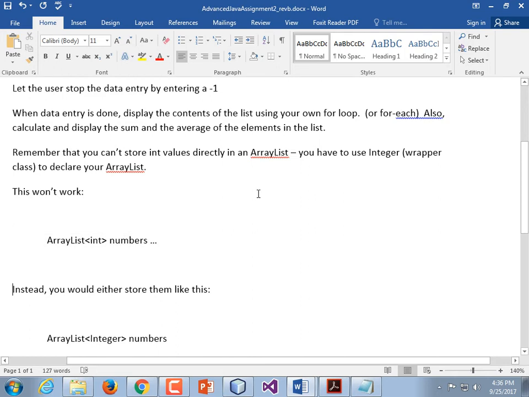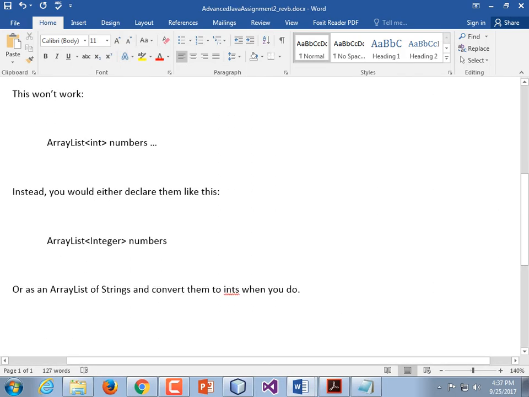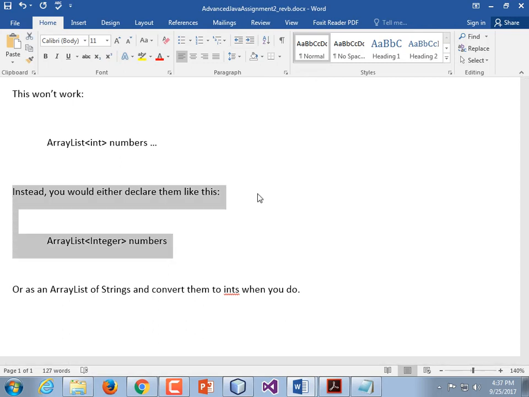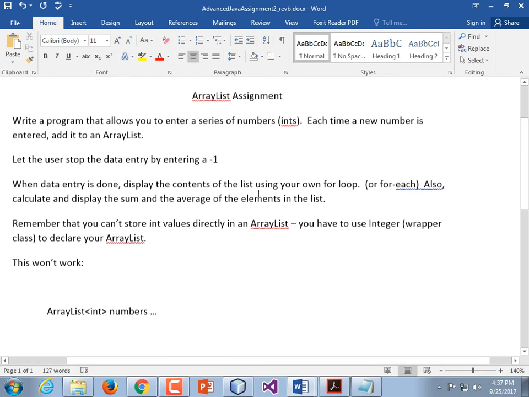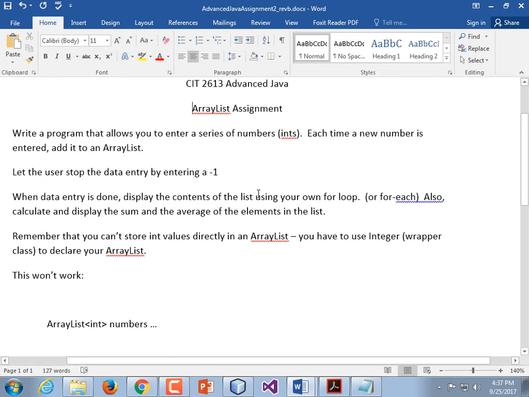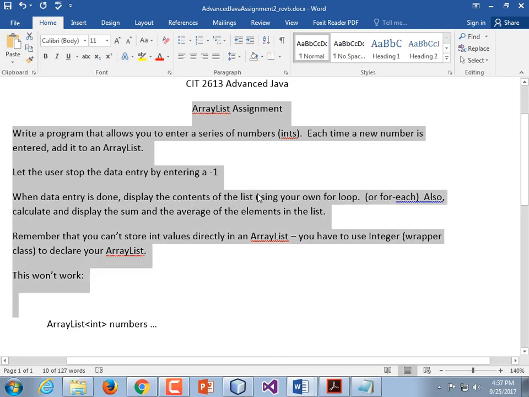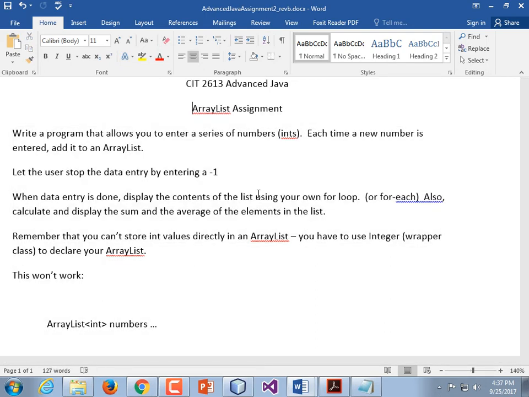Instead, you would either declare it that way, or make an array list of strings and convert them to ints on the fly. I strongly recommend you do that. Just store them as ints. All right, so that's the array list portion of the assignment, but we also need to do one on 2D arrays.